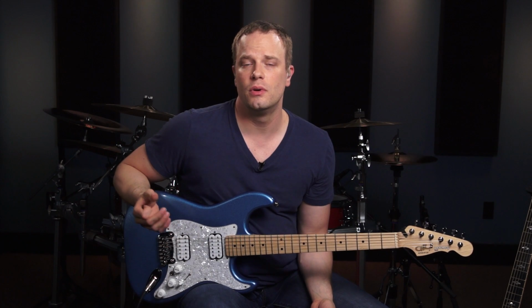The next step in our little exercise is to be able to switch from quarter notes to eighth notes and back and forth. And if you're not familiar with eighth notes, you're basically going to be doubling up how much strumming you're doing. So if you're counting 1, 2, 3, 4, those are quarter notes. To count eighth notes, you're going to stick some ands in between each number and double the amount of strumming. So 1 and 2 and 3 and 4 and.